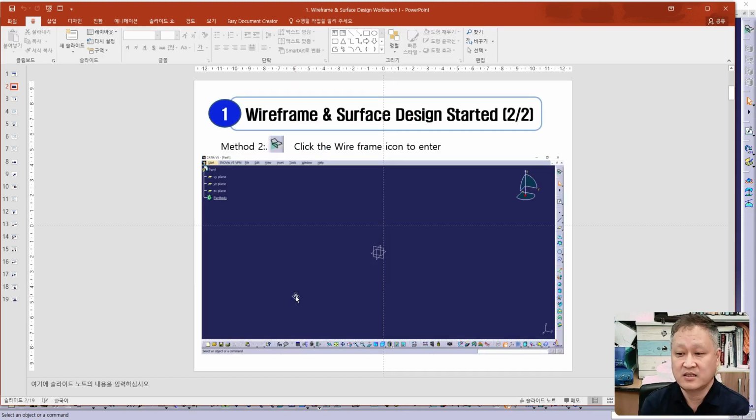The second method is to click the wireframe icon to enter. This is a wireframe icon.